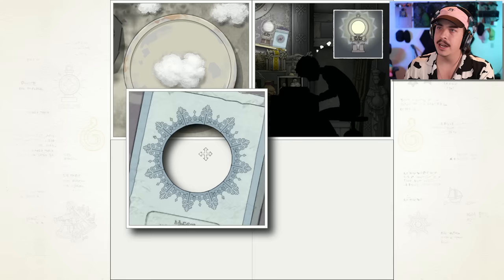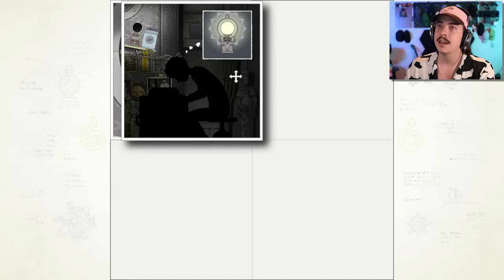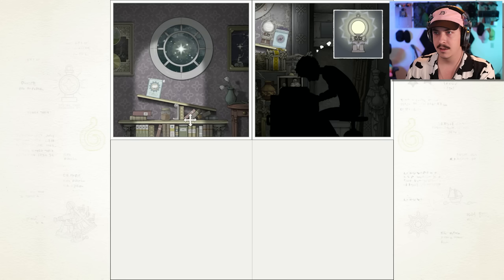So can I do something else so that maybe... No, it doesn't seem like that's going to do anything. So let's zoom out of here further. Look at this night sky. No, that's not going to work either. Can I zoom out further? Maybe? Oh, this is tricky. This is very tricky.